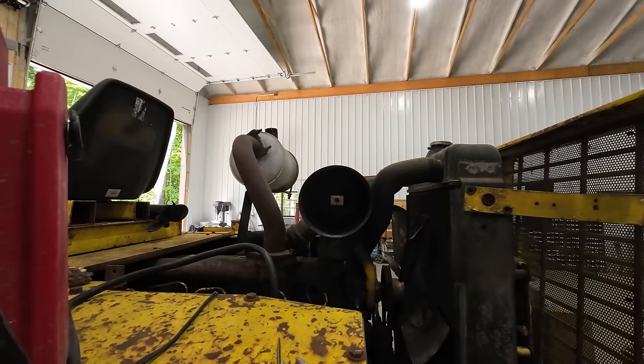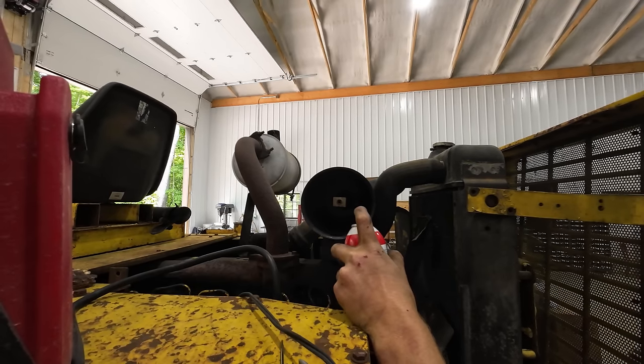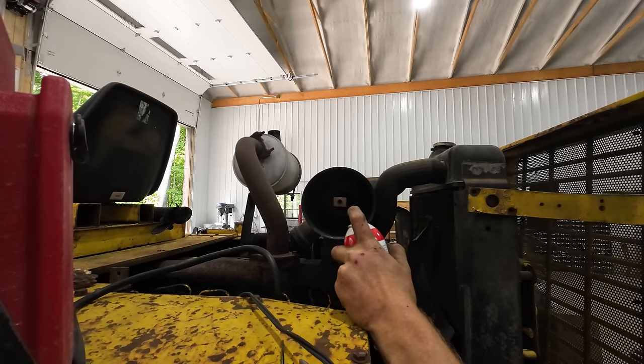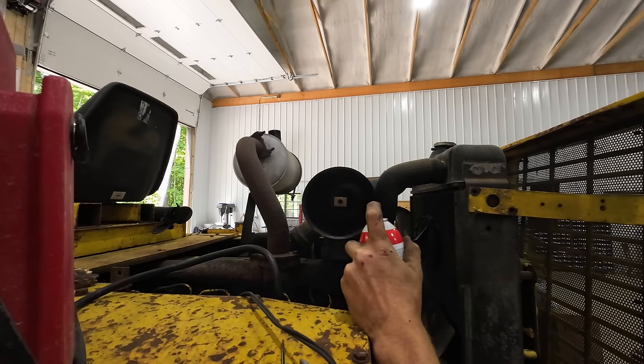All right, so I got 12 volts going to the injection pump for the shutdown solenoid. We're gonna feed her some sauce and see if she's gonna fire up on ether, and we'll run it that way for maybe just a couple seconds and see if that's enough to start pushing some fuel up to our injectors here. Anyways, contact.